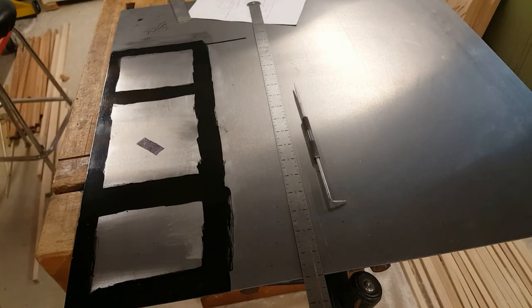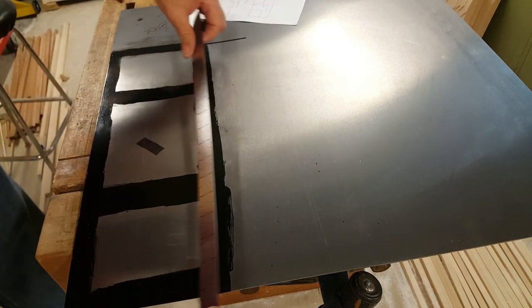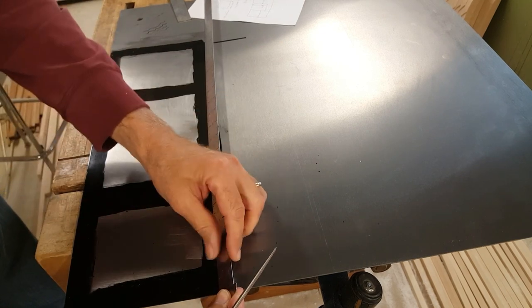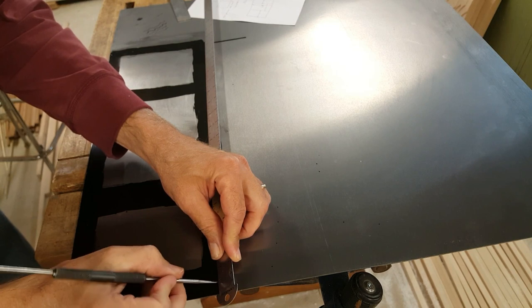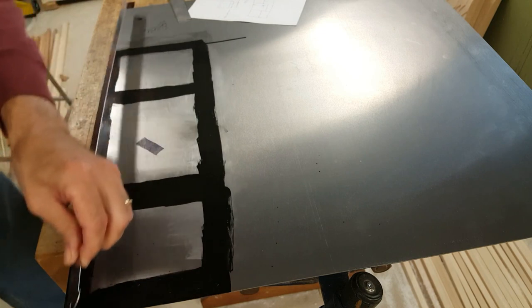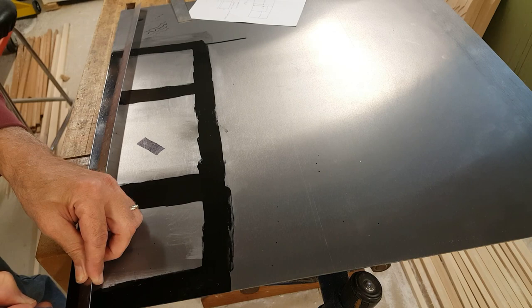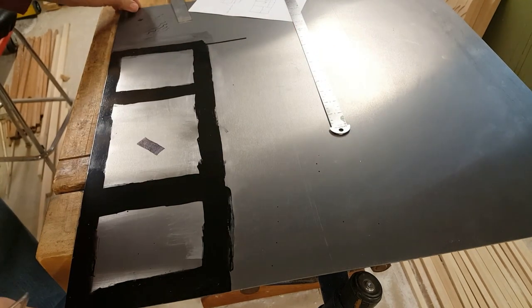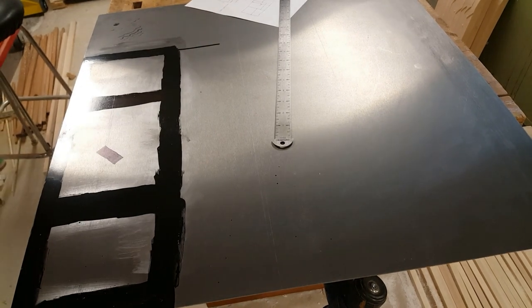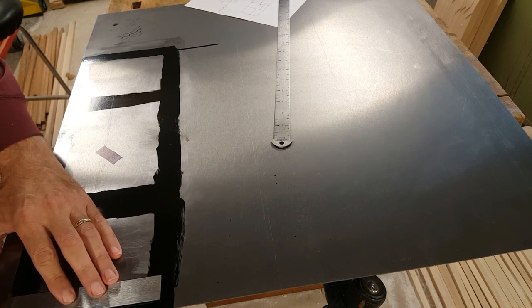I've got the marker fluid put on here and dried, so now I'm going to start laying things out. I'm not going to trust the metal is square. I'm going to reference all my angles off of this side. I will measure in here just to see which way it is off square. The first thing is a 3/8 inch tab. See which way things are really square. Actually, that's pretty good.